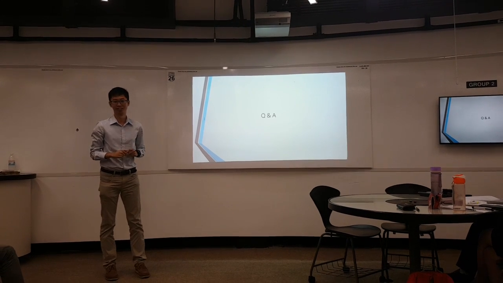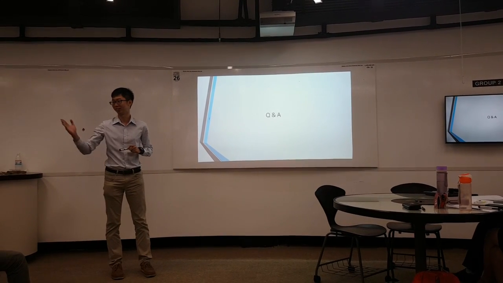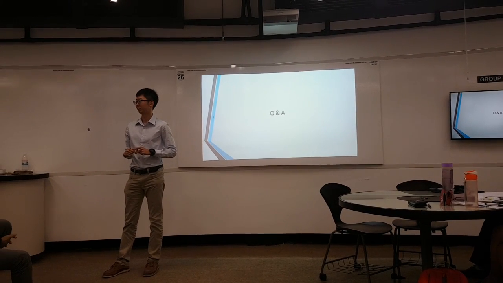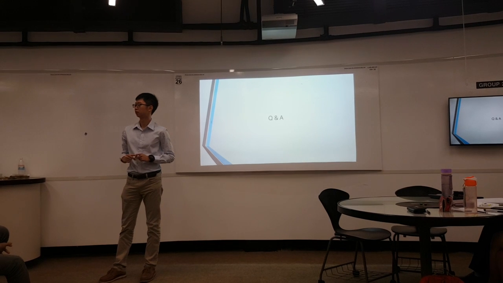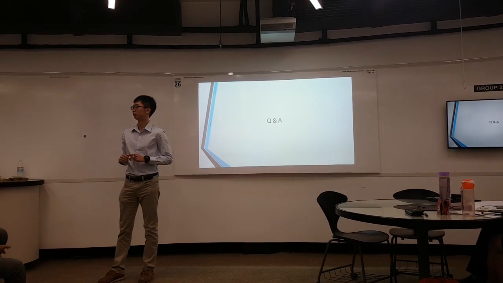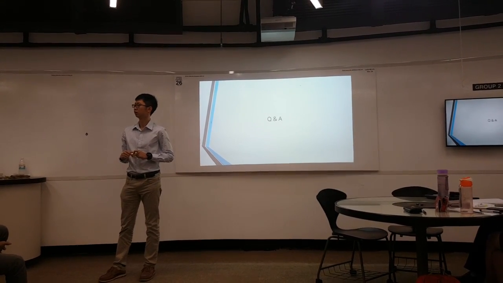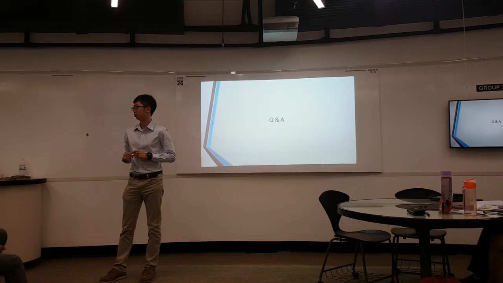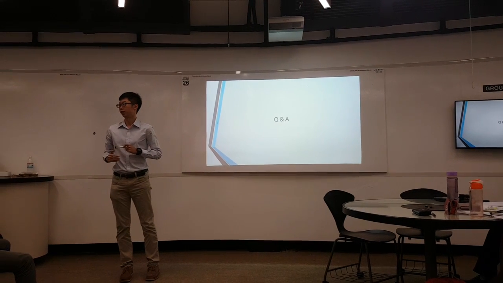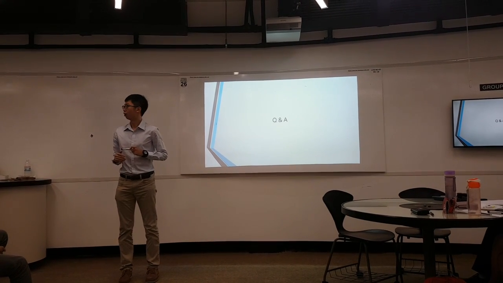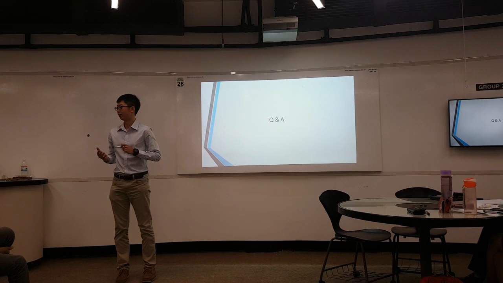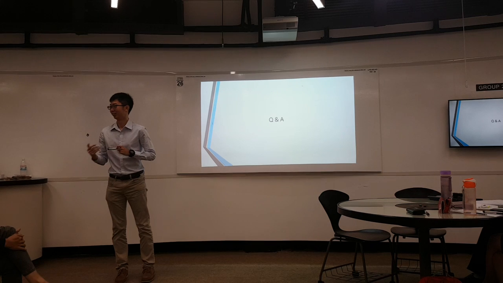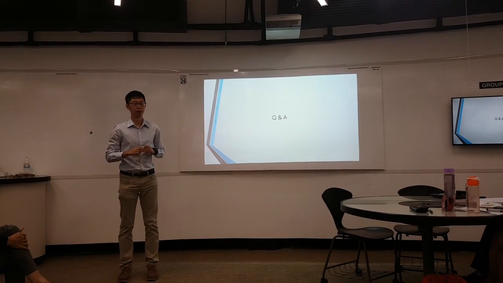Is there any more question? I have a question. Yes. With regards to your product, which is the improved falling detecting system, I believe your target audience should be the elderly. So how do you intend to cater for the elderly who don't know how to use smartphones? Okay, allow me to rephrase your question. Since nowadays not all the elderly actually have a smartphone, how am I going to convince them to use my app? Is that the question? Yes.